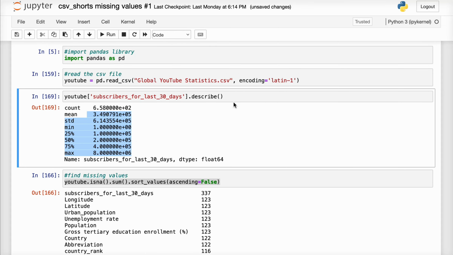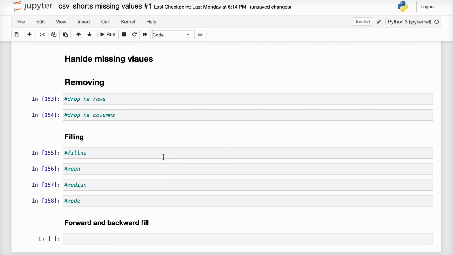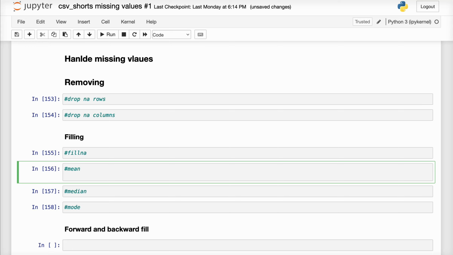Okay. All right. So for this, for example, we can use one of the techniques, which is fill NA, or fill the missing values using the mean technique. We say the data frame dot fillna, and then here we put the mean.